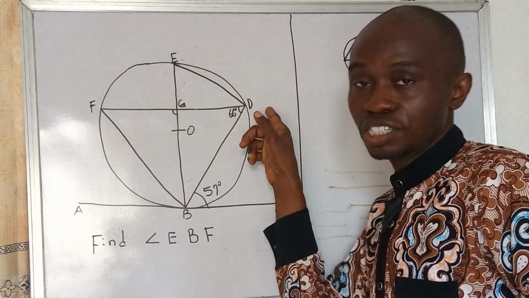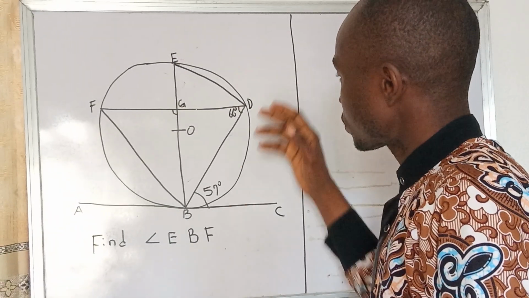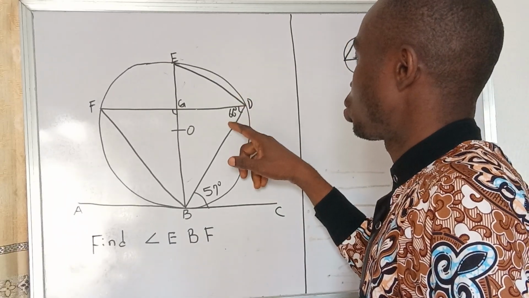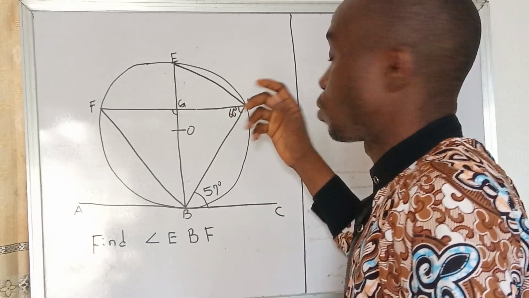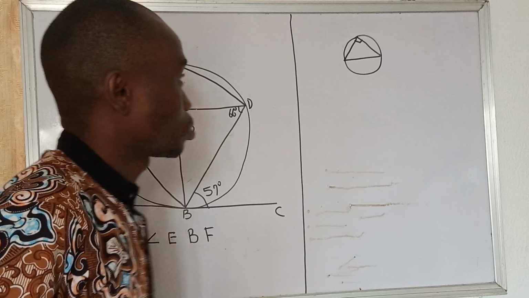So angle D is the one that has this 90 degrees, right? That means in angle D, out of 90 we have used 66 degrees. So what's left is 24 degrees. So this is how you can solve it. Let me show you how it's being done.